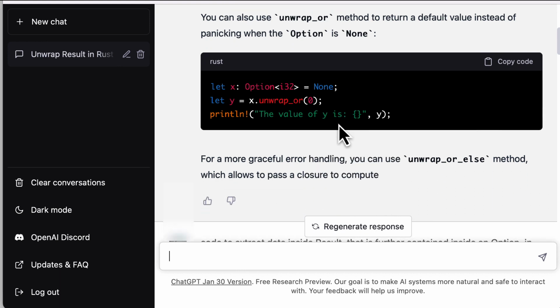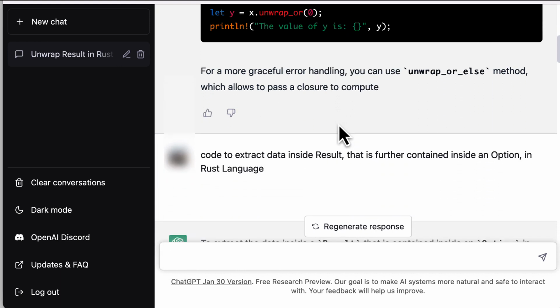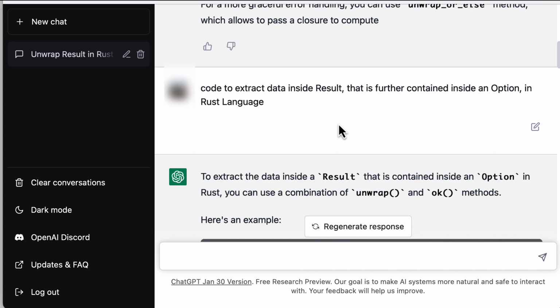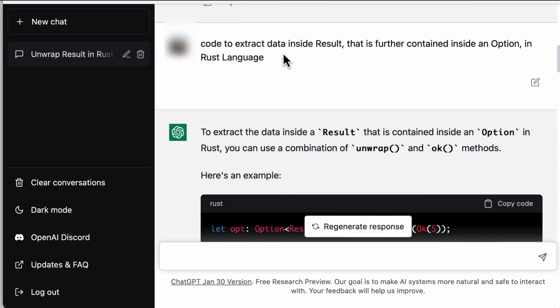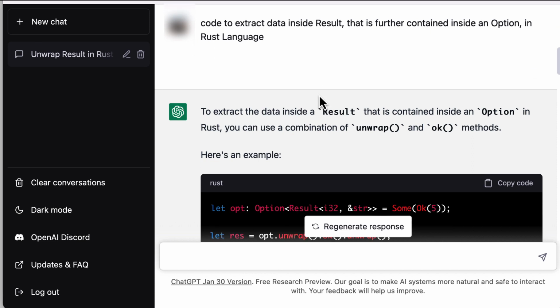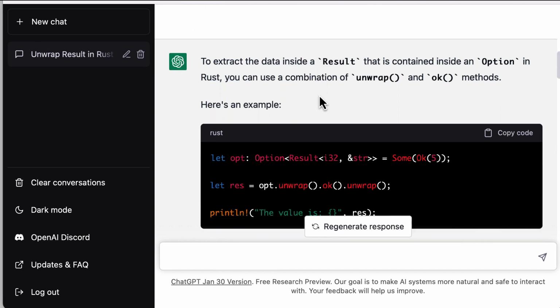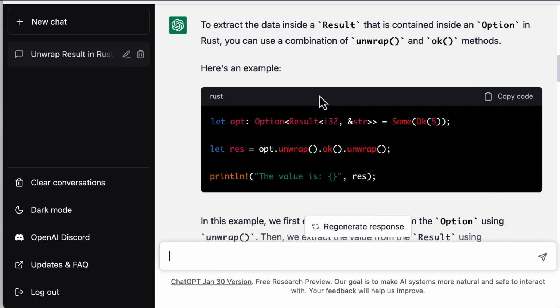So this was not much useful, so I just changed my query, and now I'm saying how to extract data inside a result that is further contained inside an option. So this time I got some better results.